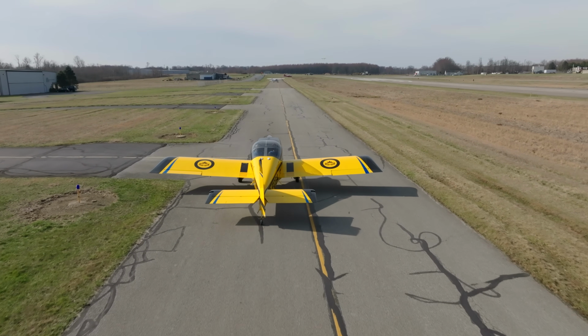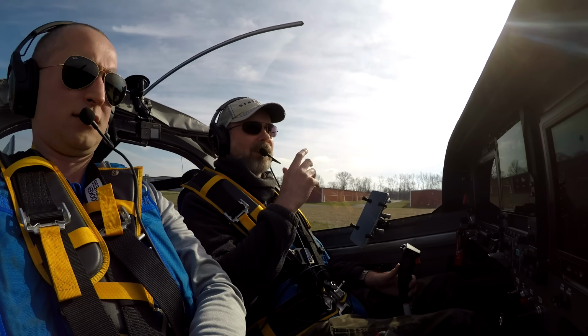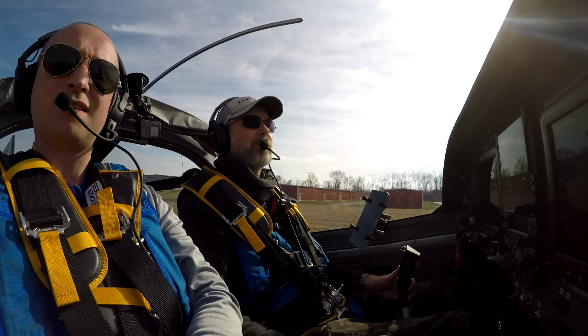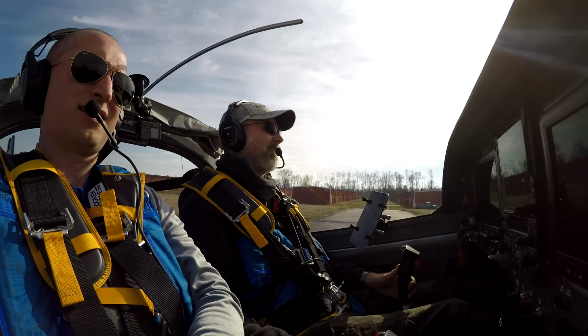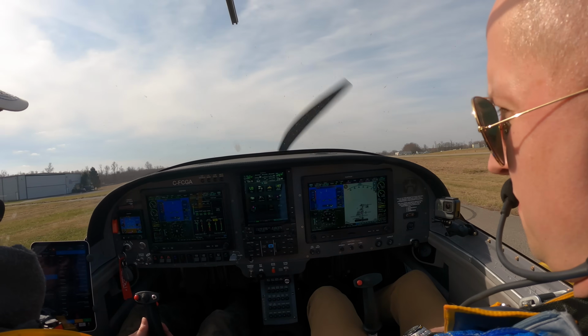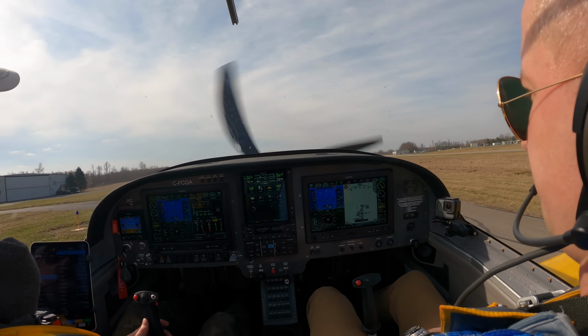And then for departure, I'll do the takeoff, and then once we're like 300 feet, I'll just be pulling the power back to climb, and I'm going to give it to you. Okay. We're going to climb for 110 or faster, but traffic, not slower. 2135 Sierra, final runway 4, climb on.